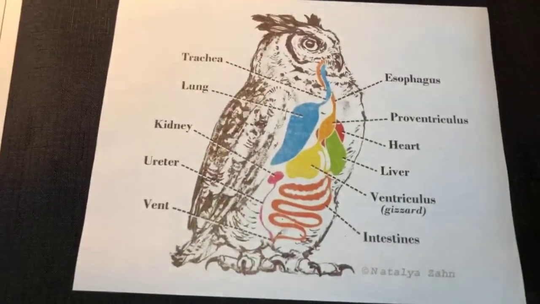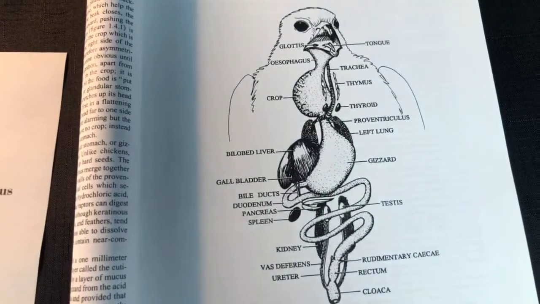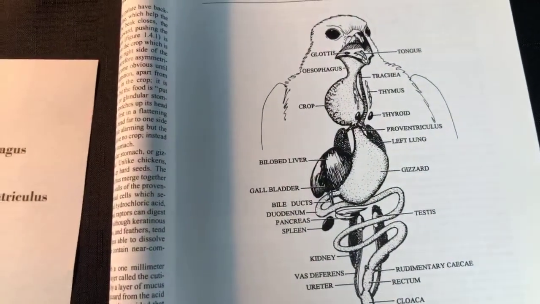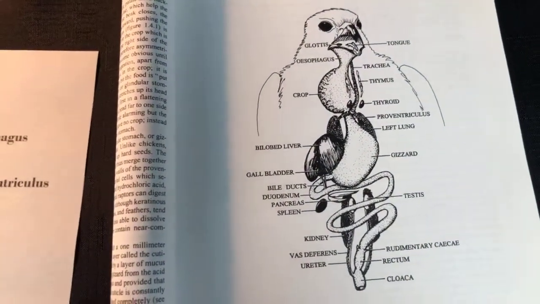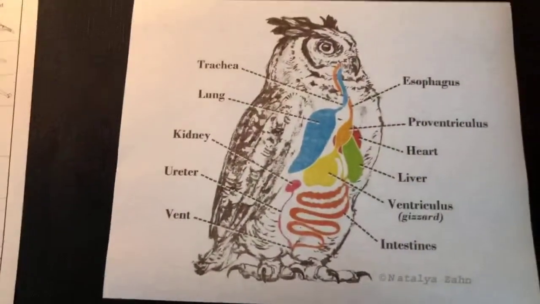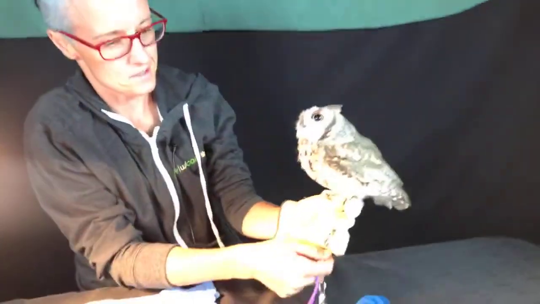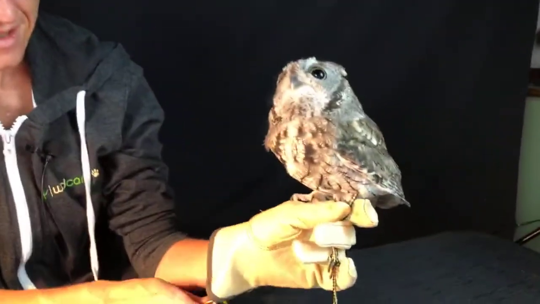I'm getting Trill out, so I'm going to show our different diagrams again here. Here is the hawk that has his crop where he's able to do a large part of his digestion. Thank you, Misty. I love it when people ask questions. So fun. Oh, here she is. She's such a star. Trill. She's such a star.